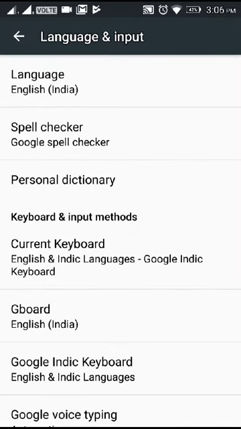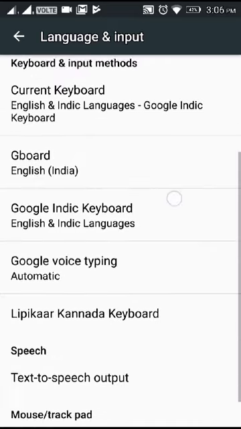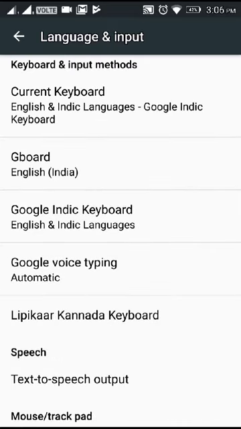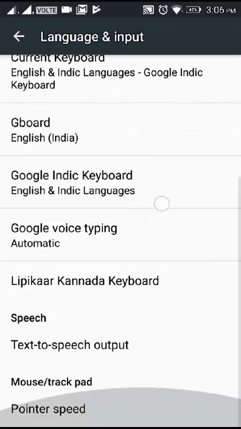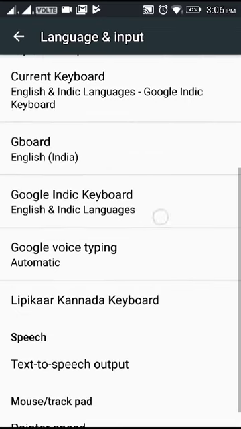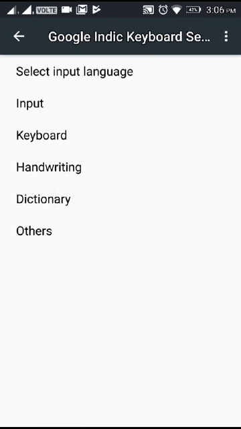Now if you notice, there is a section called keyboard and input methods. Under keyboard and input methods, there is Google Indic keyboard, which is the third option. In my case, it says Google Indic languages. I click on that. And the top option here is select input language.